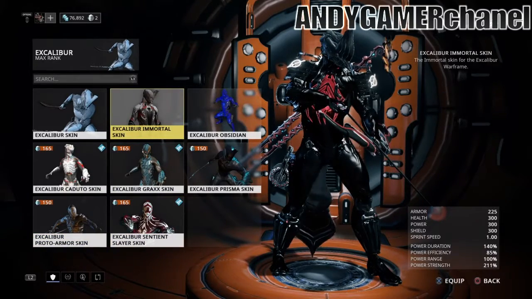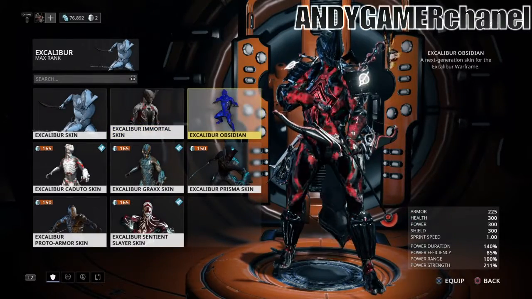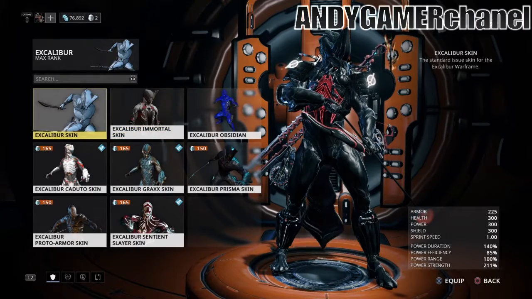Like for example, you got your Excalibur, that one was actually free. Now, the Obsidian, I actually had to purchase. So, there you go.